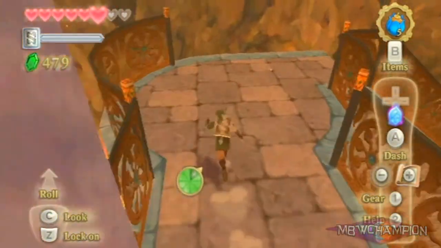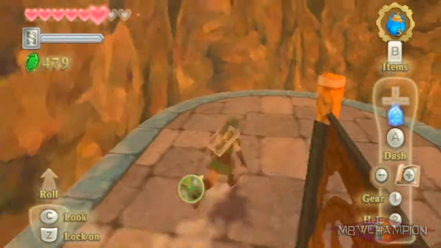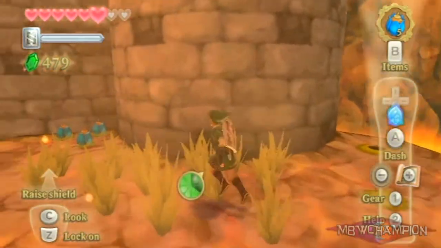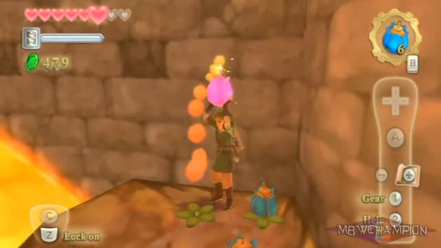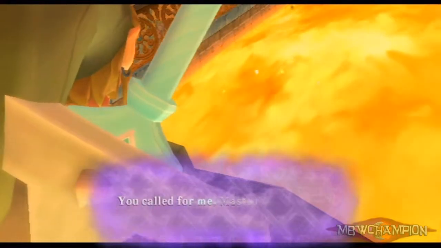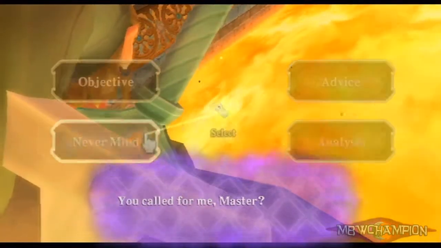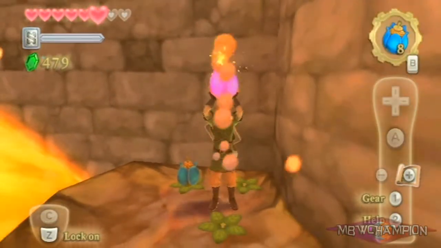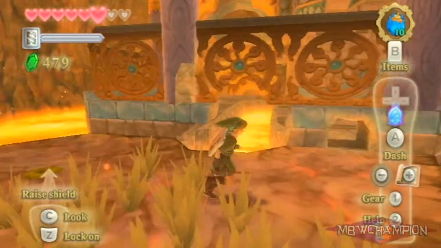Safety first! I almost died right there. Alright. This is replenishing. What the hell? You called for me? No! Accidentally pressed the down arrow, so apparently I did call for her on accident.